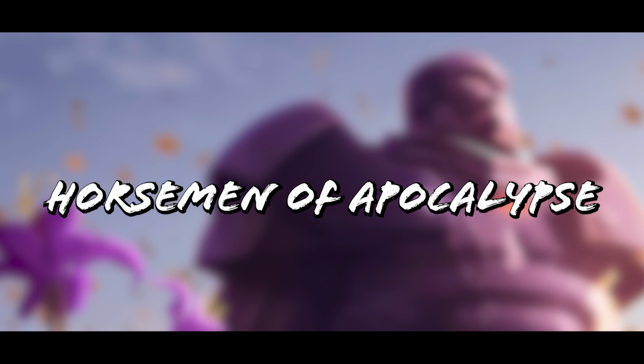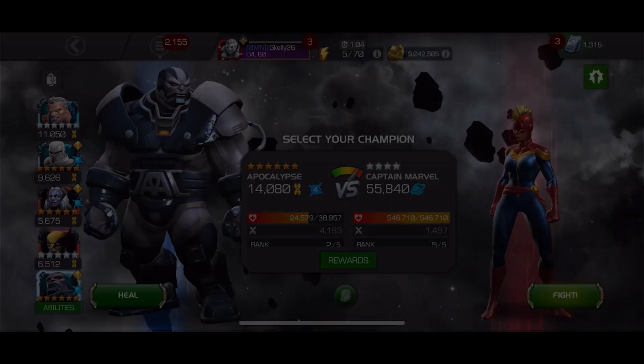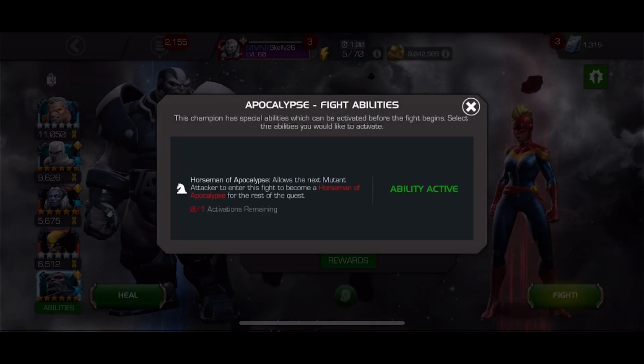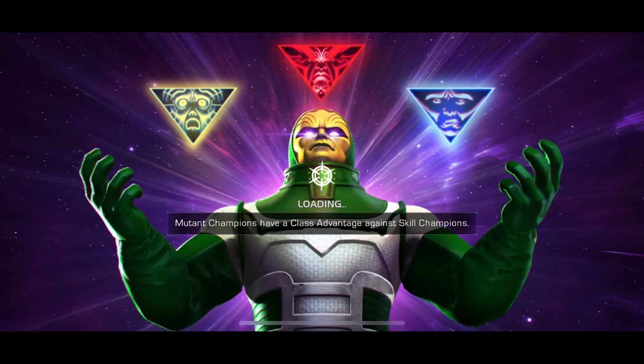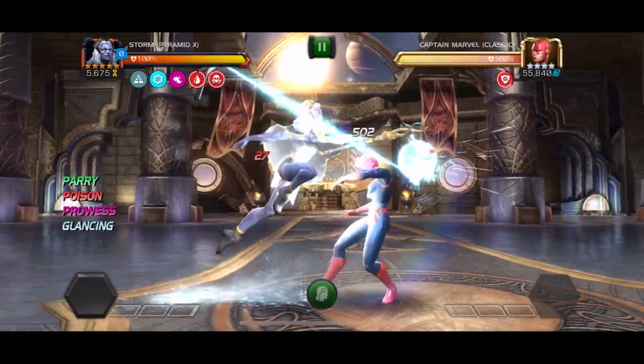Apocalypse has the ability to enhance his mutant followers via a pre-fight ability when at 4 genetic codes. At the start of the fight, Apocalypse can spend 4 of his genetic codes to place a cross-fight ability for the next mutant, bar himself, that enters the fight. This ability will persist throughout the rest of the quest, and it's got some nice abilities.